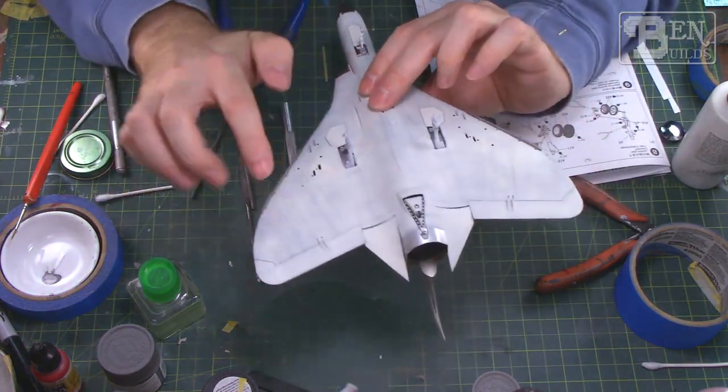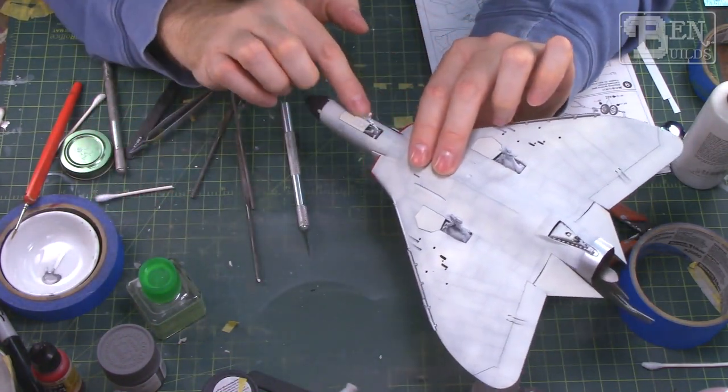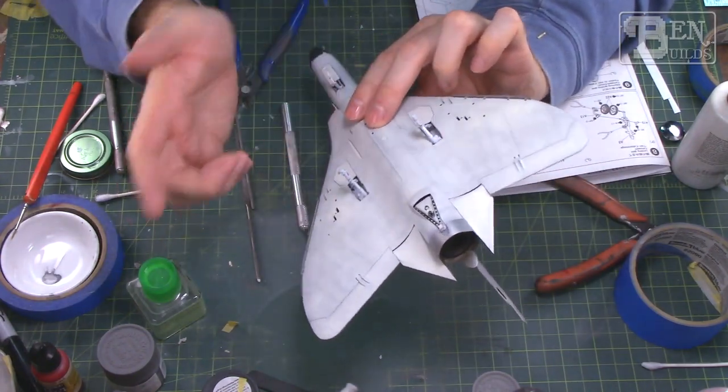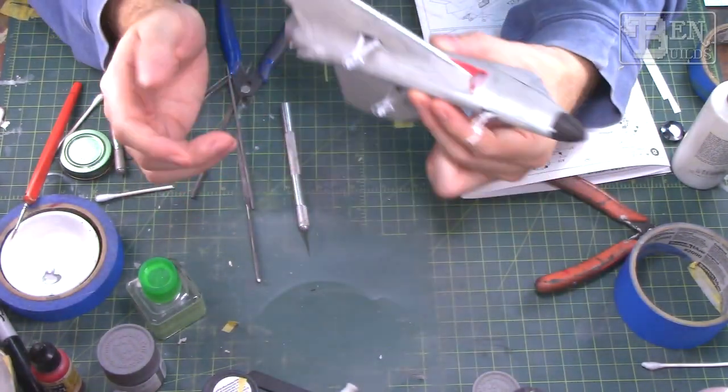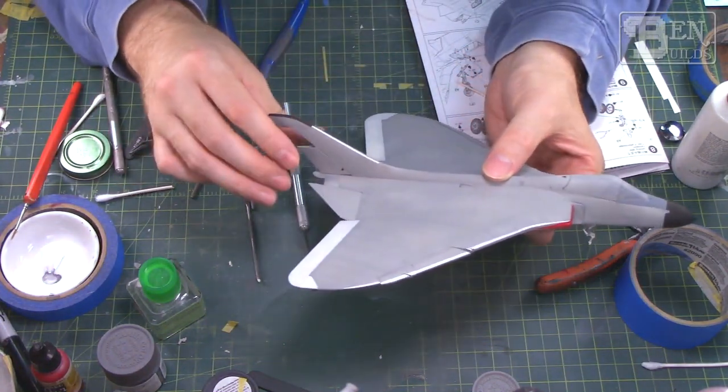tail. On the undersurface, I did go ahead and install the landing gears and the landing gear bays and the tail wheel, of course. But we need to come back at some point and clean up all of the white to make sure it's more uniform. Right now, it's a little bit stark. Then, of course, I also have to come in and finish up the nose gear, get that all painted up and installed, and make sure that that is good to go.